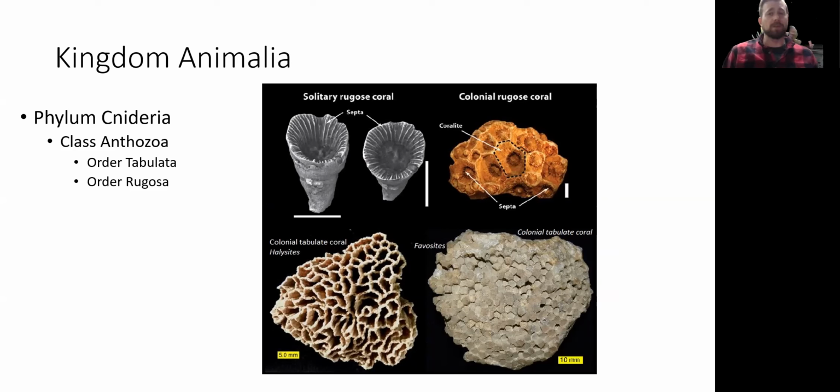In your lab manual, this is sometimes called Coelenterata. The more current proper name for it, though, is Cnidaria. There are numerous subdivisions of Cnidarians into different classes. The one we're going to focus on is Anthozoa, because Anthozoans make up a majority of Cnidarians. Cnidarians include corals, sea anemones, Portuguese man-o'-war, and also jellyfish.